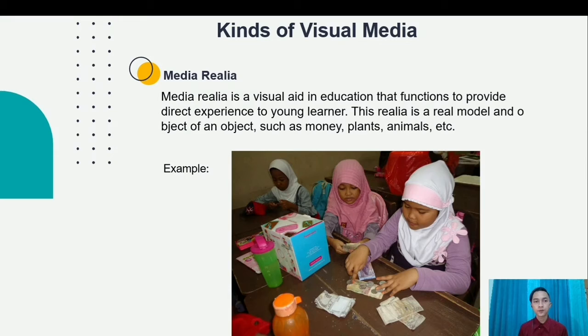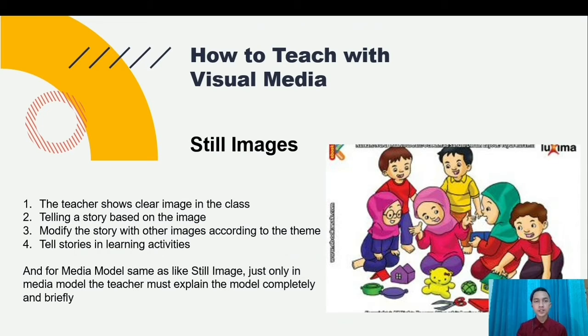And then the fourth is media realia. Media realia is a visual aid in education that functions to provide direct experience to young learners. This realia is a real model and object of an object, such as money, plants, animals, etc. Here's the example of media realia by using money. And then let's move to how to teach with visual media.